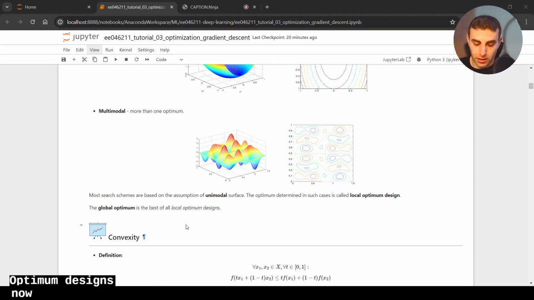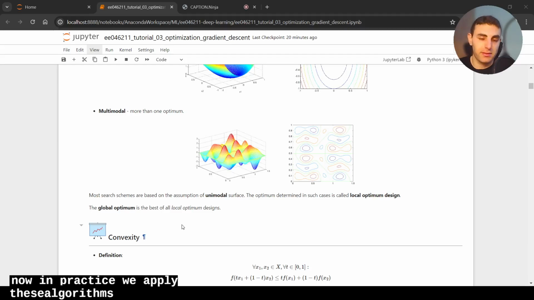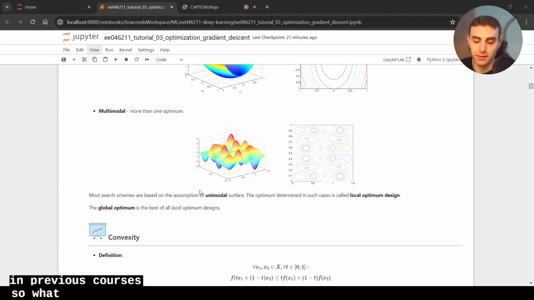In practice, we apply these search algorithms anyway, without thinking about unimodality. Now we're going to talk about the relation of unimodal and multimodal functions to convexity, which is probably what you have seen in previous courses. What is convexity?